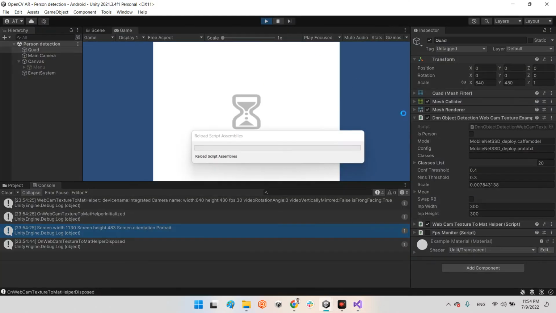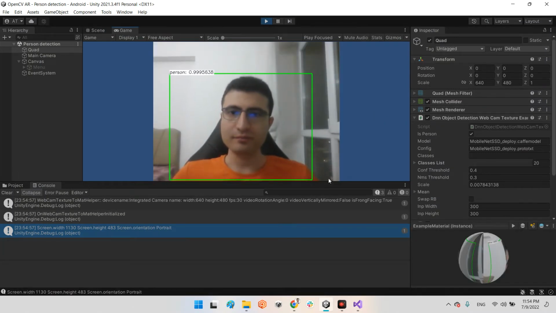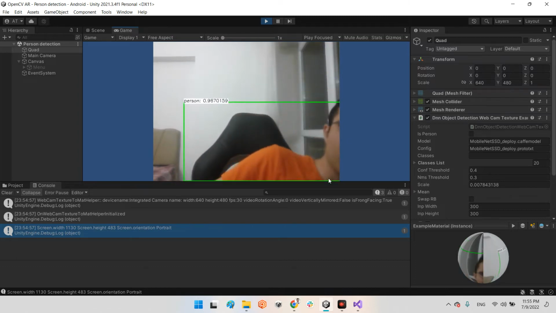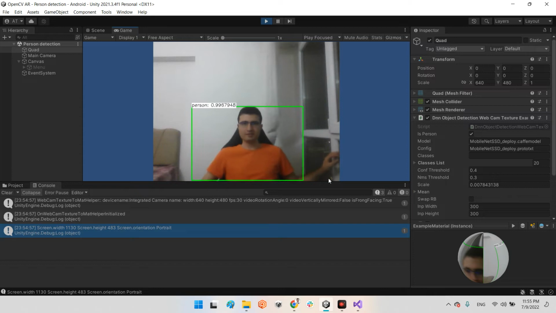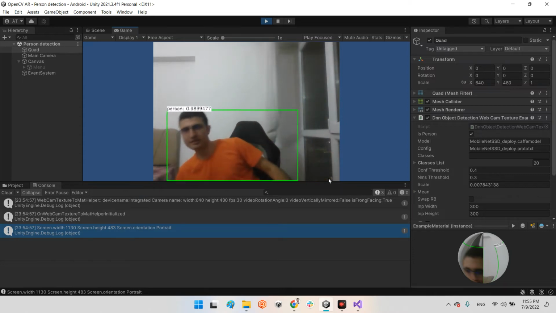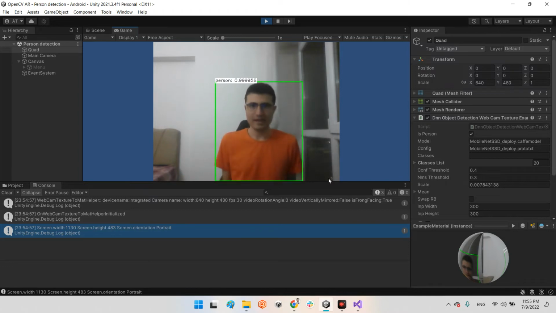As you can see in here, we have a rectangle, right? And if I move, for example at this distance, you can understand it better. It follows me and makes a rectangle exactly the size of the person.